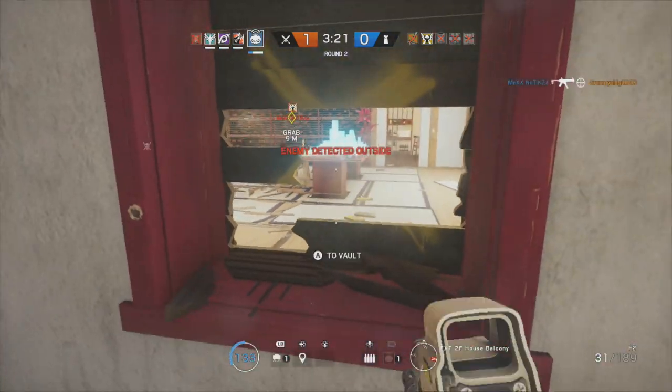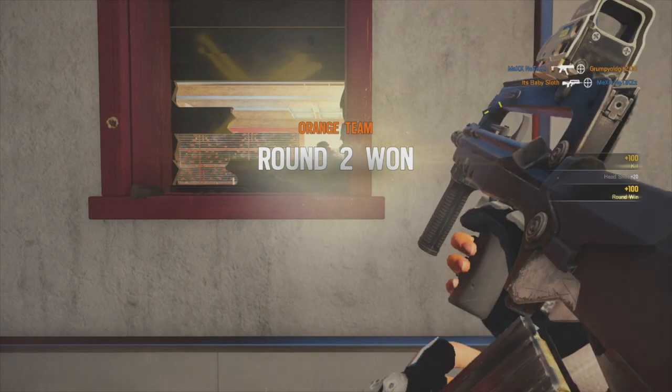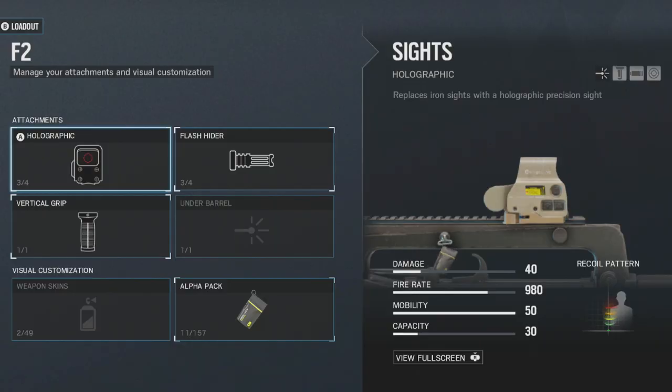So in terms of what I would recommend running on the F2 in terms of attachments, it does come down to some personal preference. It's between the ACOG and the holographic sight for me. I sometimes run with the ACOG depending on how accurate my shot is. If I haven't played Twitch in a while and I haven't quite got her recoil pattern under control, I would often use the holographic sight, purely because when you put on the ACOG scope, this gun does kick quite a lot and it's kind of hard to get control of the recoil. So if you're struggling with the recoil, put on the holographic. If you've mastered the recoil, bang on the ACOG, no problem.